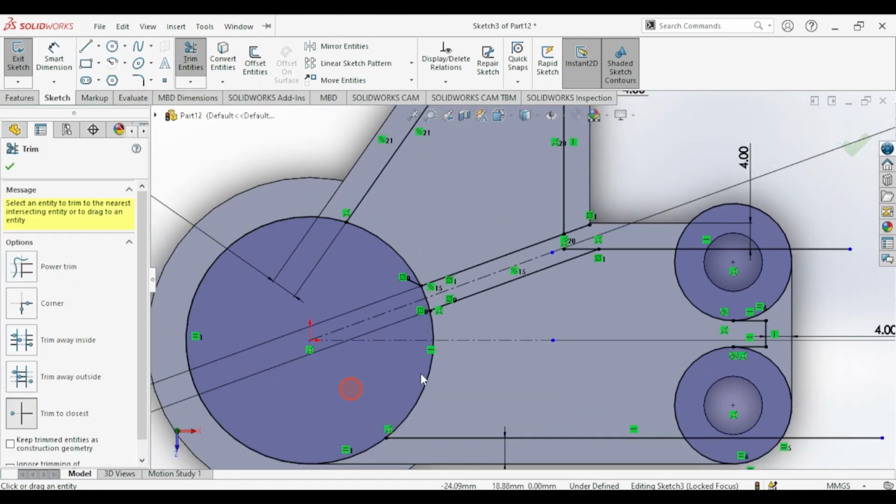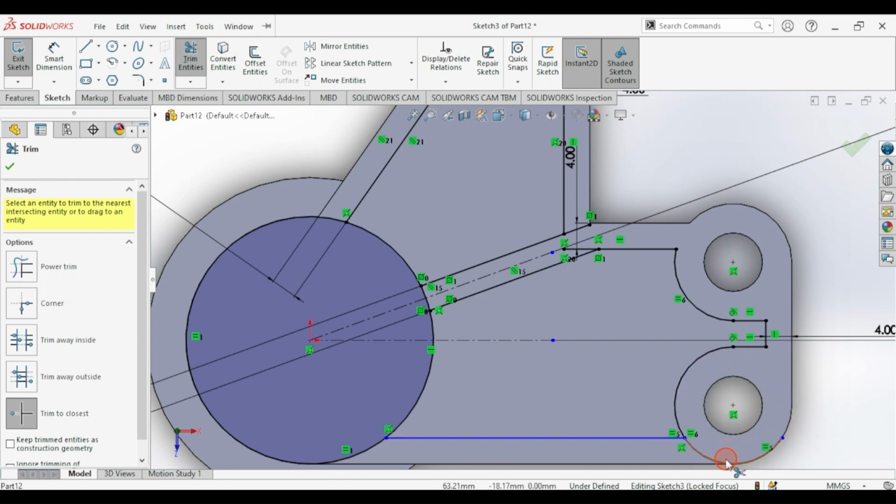So trim entities, trim to closest. You can trim this line, this arc, and this arc as well. And trim this line and this line as well. And trim this arc too.